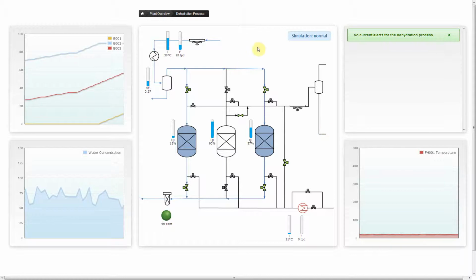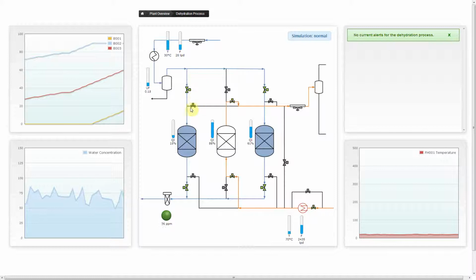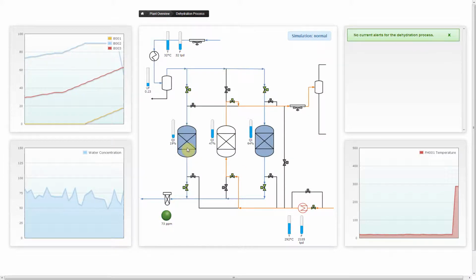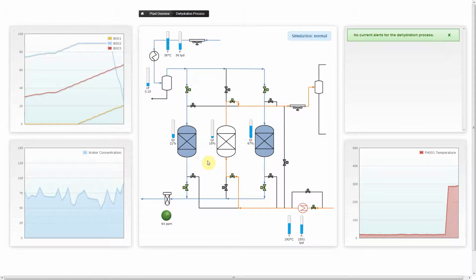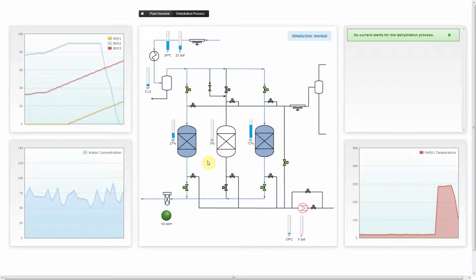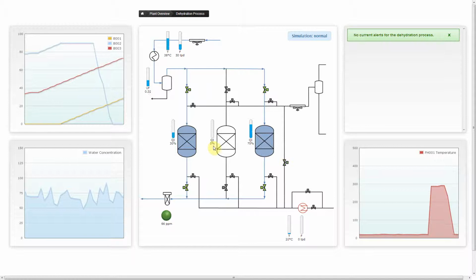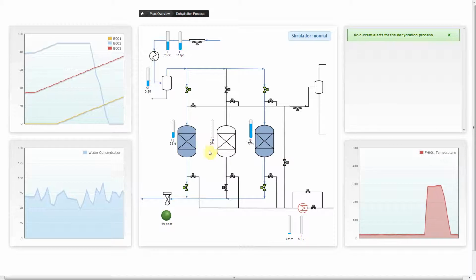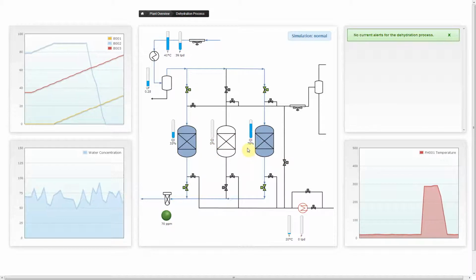The gas would come in at the top, go through a number of pre-cooling stages before being passed through these sieve beds. Typically, we have a number of sieve beds which are online and one which is offline. And as the gas passes through, water is absorbed with these beds. And in doing so, the beds themselves saturate. So these gauges here show the saturation level of the beds. And you can see the ones which are online are slowly increasing.